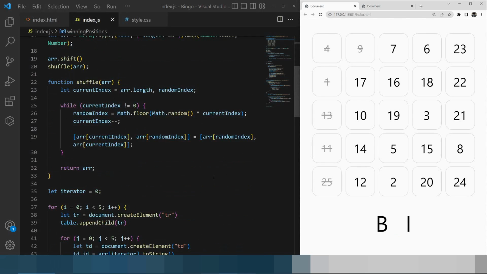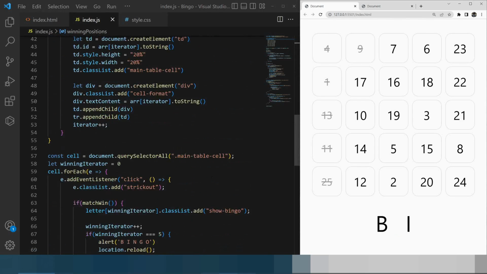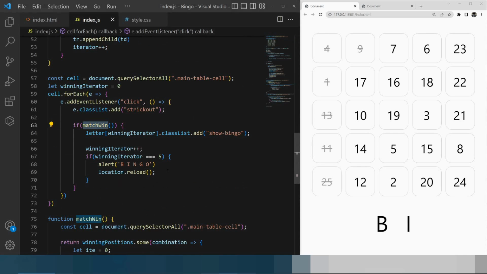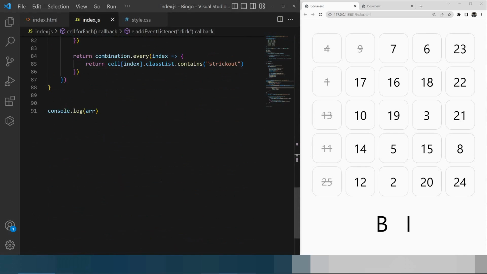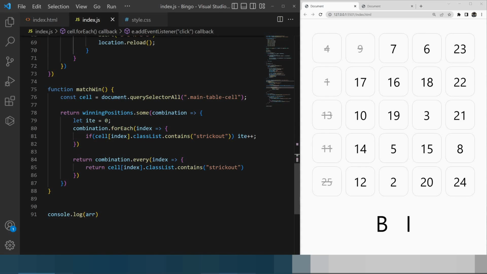Again, when I click it, it checks for the match win and goes for the iterator, and the match win checks whether the sum of the combination is true. The first combination is already existing in the winning position. We didn't remove it. So it is also another set of combinations being done. So it increases the iterator and shows us the letter. It shouldn't be happening.